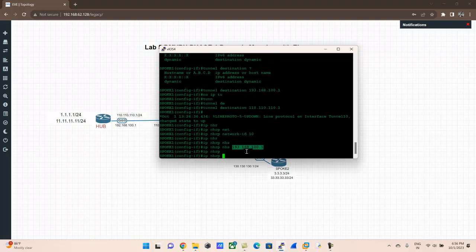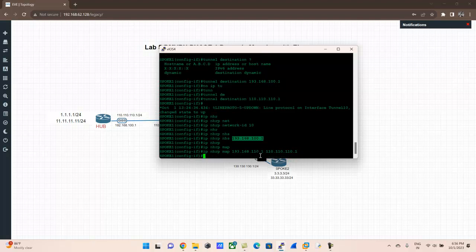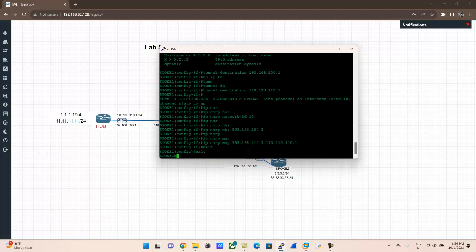IP nhrp map 193.168.100.1. This next hop server IP is reachable using the public IP address, that is of this, right? I think we have done these labs prior as well. So, for reaching this next hop server IP, what would be the public IP? So this would be the public IP. Okay. So I think that's all for this.